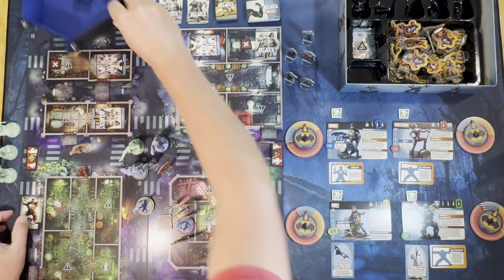Oh, Carmine Falcone, you're supposed to go with Bane. Don't be lagging behind. Let's see. Robin's going to go 1, 2, 3. Come in here. He'll pick up this objective, which will give him 5 points. Push him into the yellow. So yeah, 1, 2.